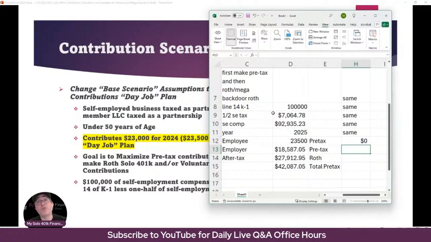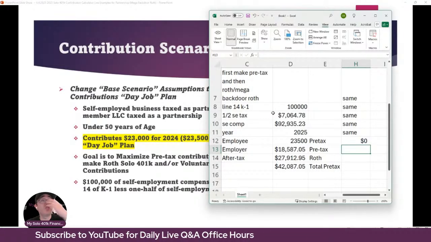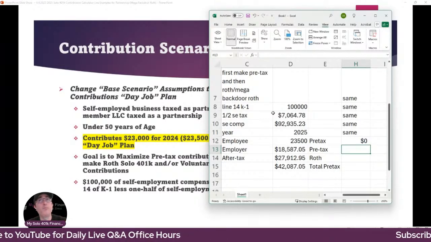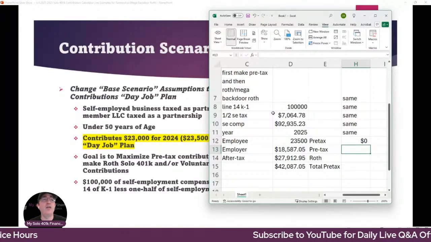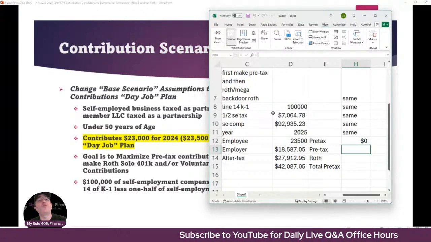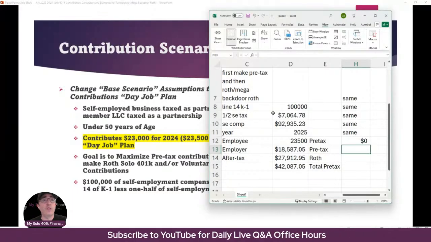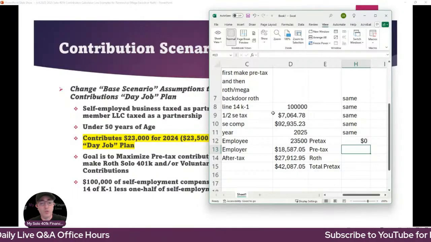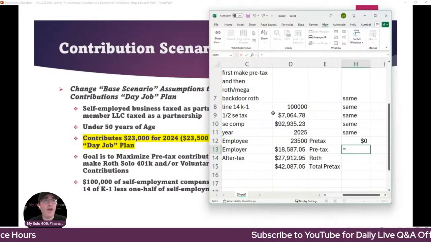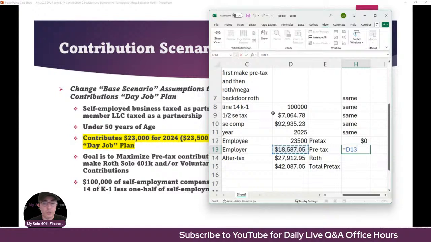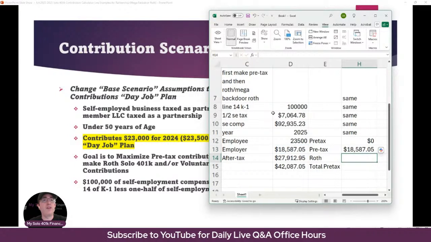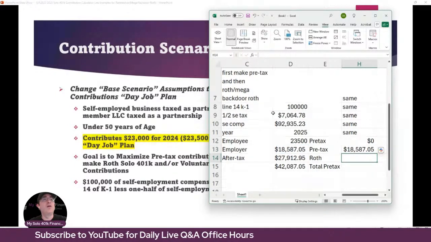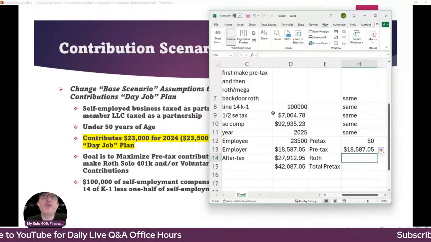It wouldn't necessarily reduce how much they could contribute as an employer, but you just have to make sure that the total amount of contributions, whether employer and 403b contributions, don't exceed the overall limit. But that doesn't apply here because we got a day job 401k plan. So that means that they're going to be able to contribute the same amount as an employer contribution, the $18,587.05.